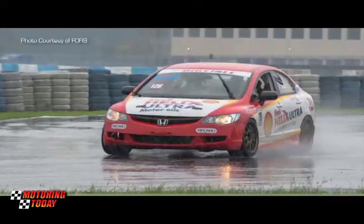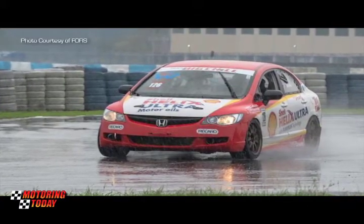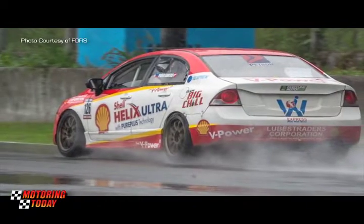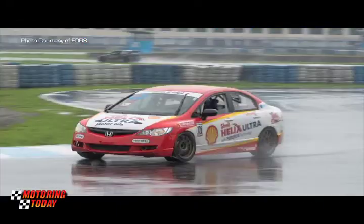The experience was definitely exciting, although I must admit it was really scary at first since it's my first wet race. But with the guidance of my coach Milo, he paved the way for me to ease the experience on the track. Since ako yung last na nasa track, it was kind of scary kasi nakita ko lahat ng nangyaring bagaan kanina and mas kinabahan ako to get out on the track, especially with the heavy rain.